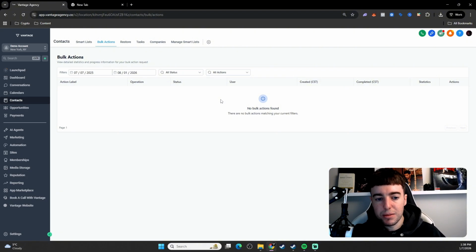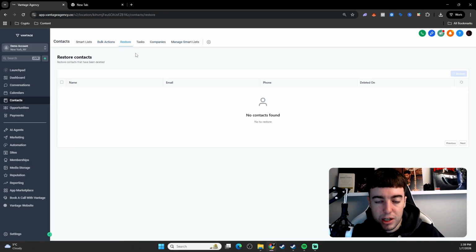If you have a sales team and you're all sending out different bulk actions, you can actually see who actioned that. So maybe somebody made a mistake and you need to check it. In here, you can see all of those bulk actions, and it will allow you to reverse your steps or maybe undo what you did. If you sent bulk emails or SMS, you're not going to be able to undo that, but you'll be able to keep track of mistakes and just know what went wrong or what happened. And if a bulk action failed, it will also report in here, so you'll be able to see the failed bulk actions, the successful ones, and you'll be able to see all of that information in real time using the bulk actions section.